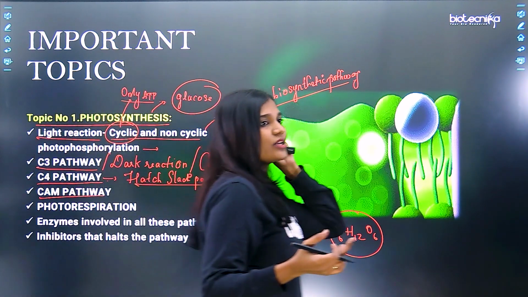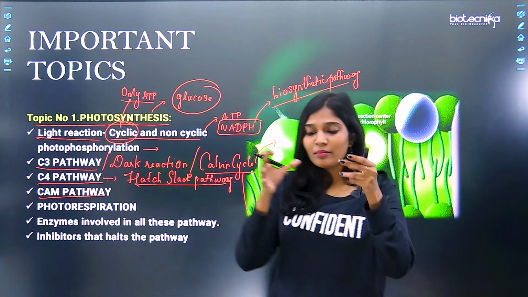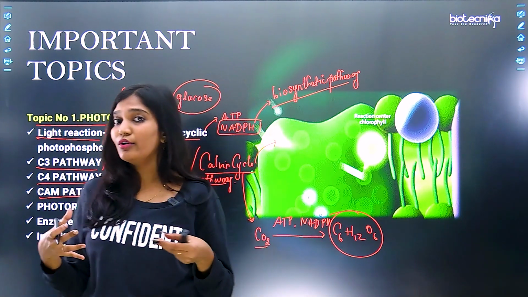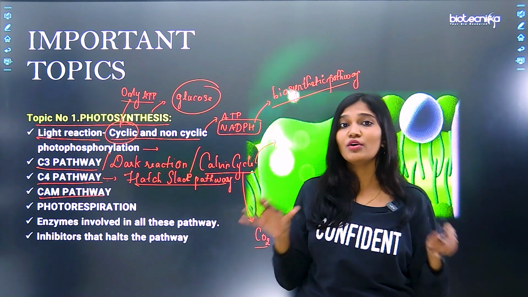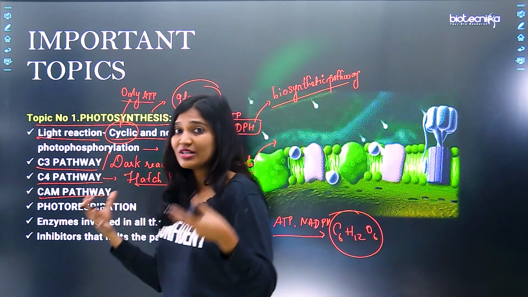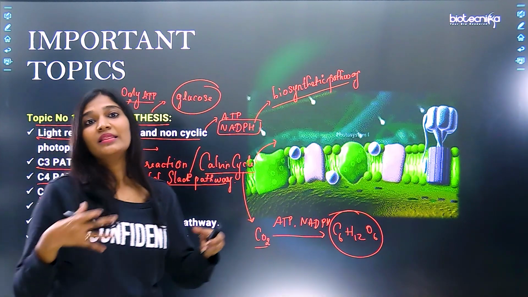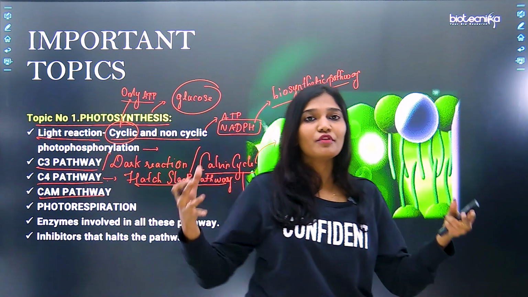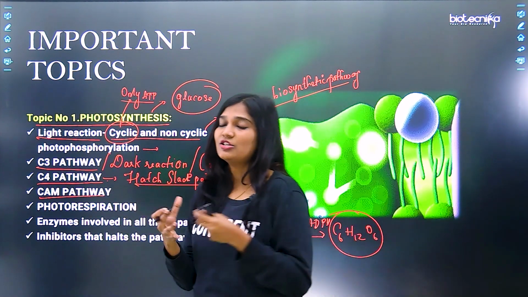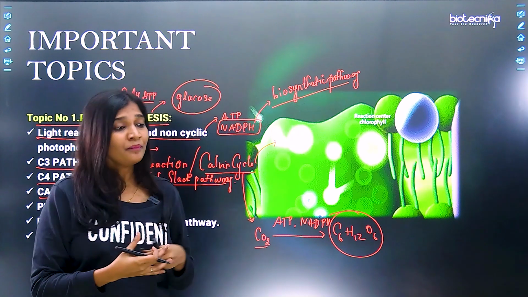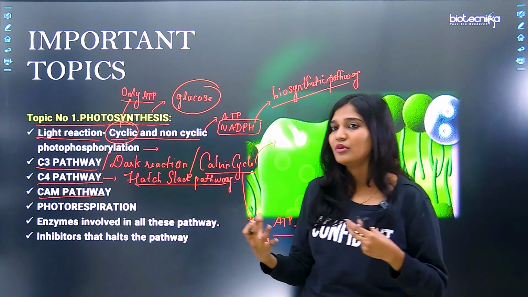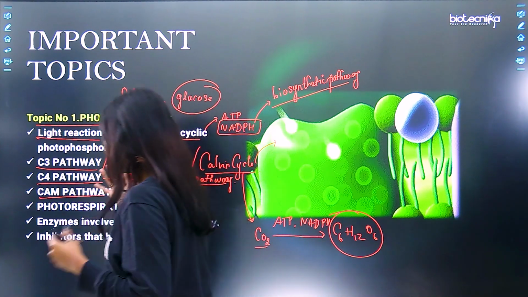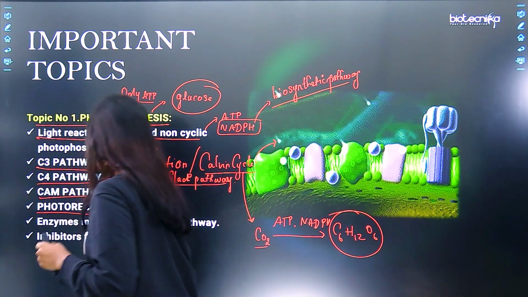So there might be a question where they can ask you about a plant which can undergo the C3 pathway when water is available, but if water is not available, or when it's going through stress conditions like drought conditions, it will adapt to the CAM pathway. So which of the following can be those things? It's going to be the ice plant, we can say. So this kind of question will come in your CSIR NET examination. So please make sure to read all the examples very importantly.